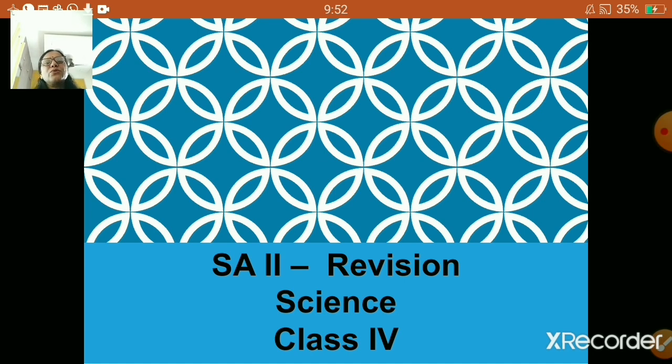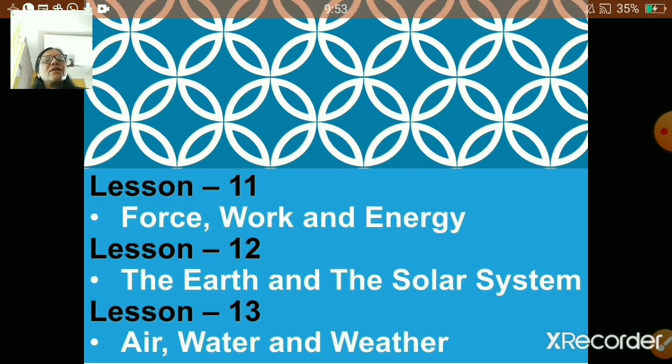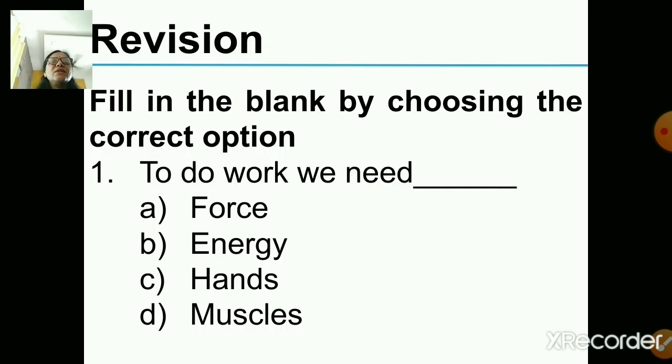Today we are going to do the revision of SA2. As you must be knowing, SA2 exams are approaching, so we will do the revision today. Here is the portion for SA2. Lesson number 11, force, work and energy. Lesson number 12, the earth and the solar system. And lesson number 13, air, water and weather. You must be already knowing this, still I am just repeating it. Okay, so let us begin.